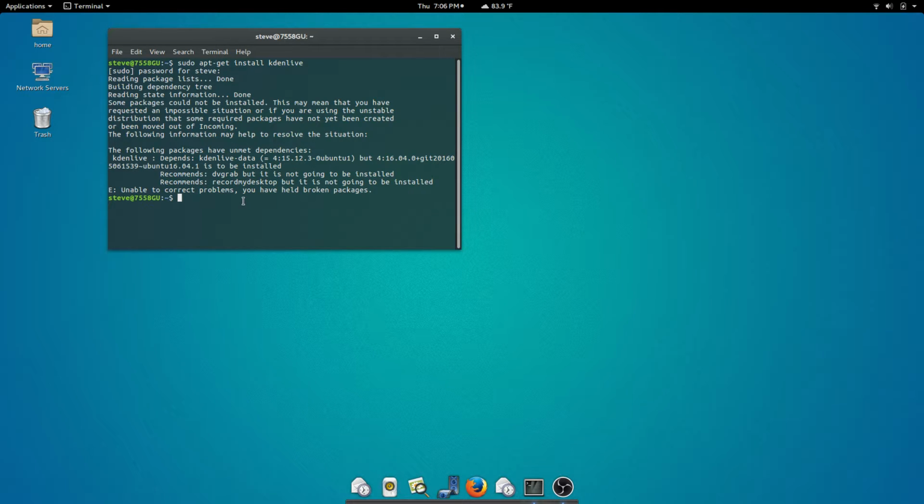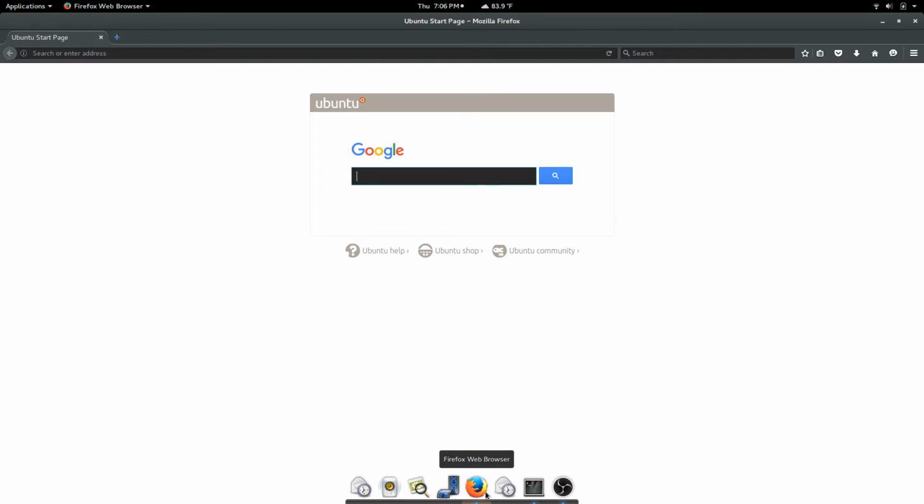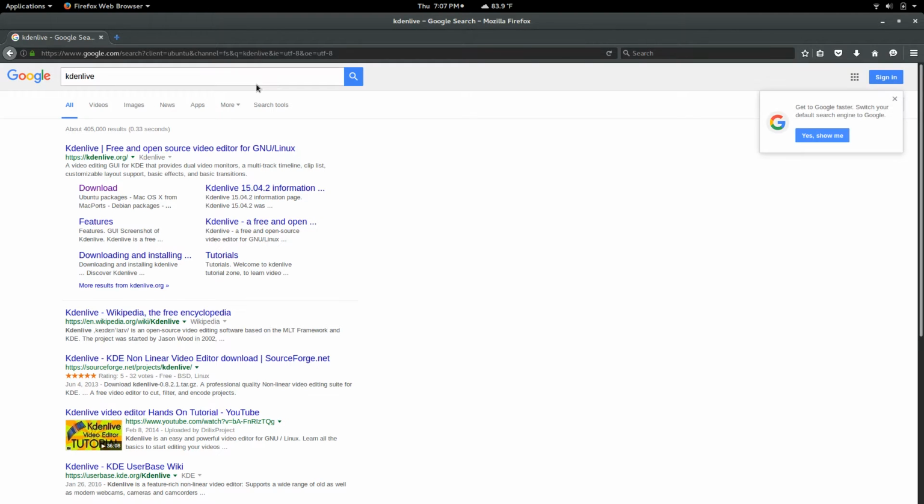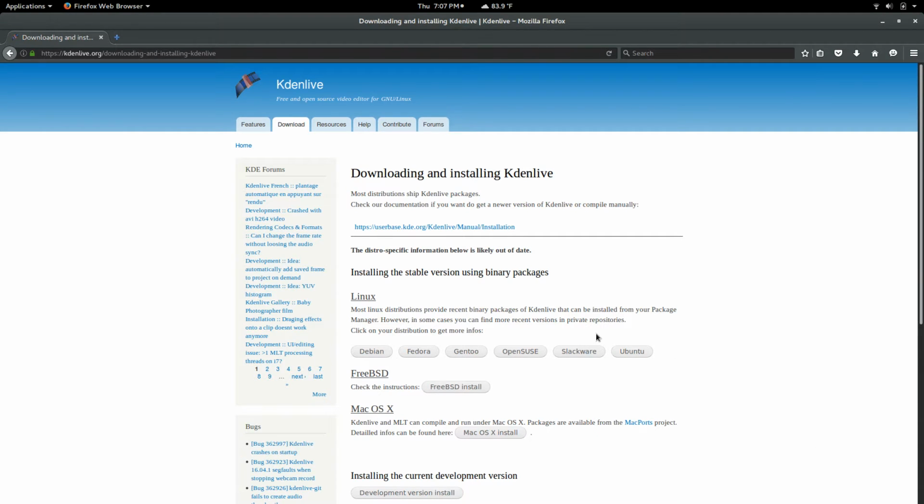So Kdenlive is not one of the things that's in the repository by default, or at least not the most recent version. So what I'm going to do is I'm going to go out to the Kdenlive site, and they have some information on what repository to use to add to your system.